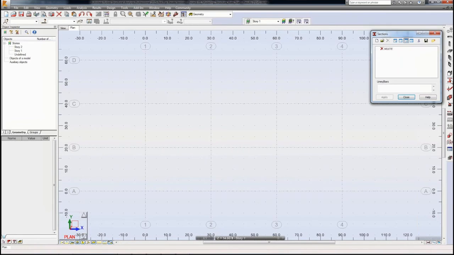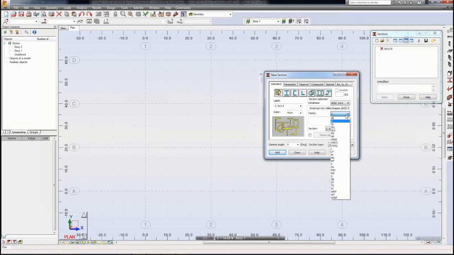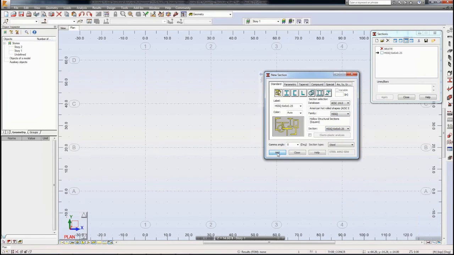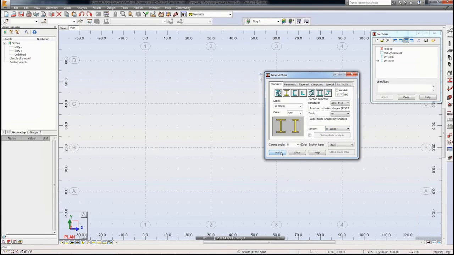So we can go in and actually pick the actual serial sizes that we would require from the library in the actual program itself. You'll see here we can choose the actual size, the different types of column, beam, etc. that we're going to choose in here from the big long list that we've got, which we can select. Now we're not adding all the ones in, we're just adding the appropriate sizes that we use within this project.